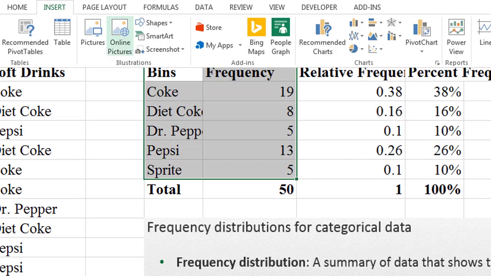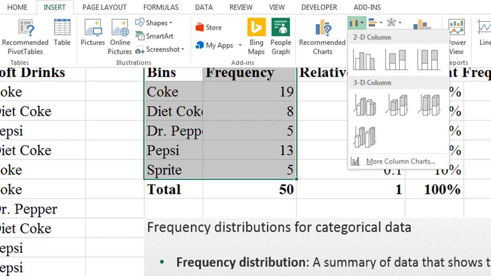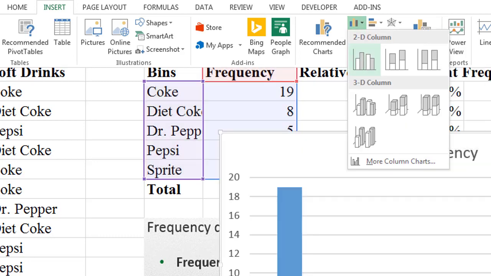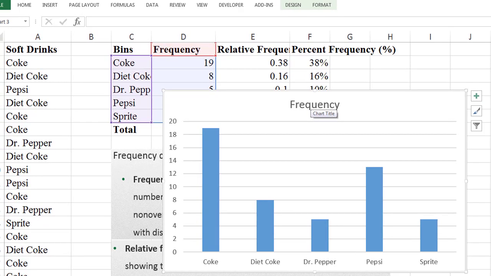Then go to Insert. Then go to this little picture that's supposed to be Insert Column Chart. Then click on the first one, which is Clustered Column. We should always label both of the axes. Well, first let's change the chart title to soft drinks. So I'm going to click on the chart title and then start typing equal to, oh there it is, the cell that has the soft drinks, and hit enter. Now here's my new chart title.